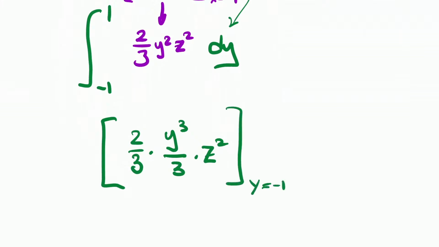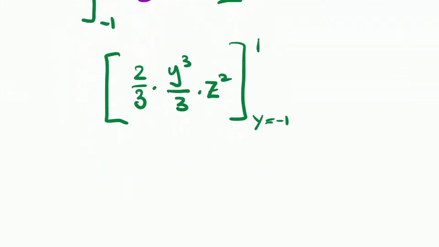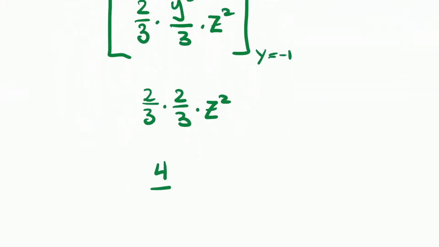So now I'm dealing with y, and then I can deal with this one, so this is going to be 2/3 times 2/3 times z squared. So technically that is 4/3 z squared. But now I have to bring down that outermost integral. And, 4/9, thank you. See, apparently, look at that. I would have messed up.